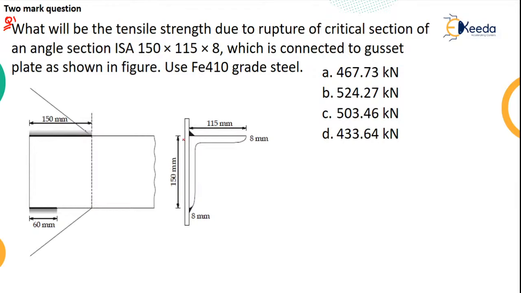So, always you remember whether it's a welded connection, bolted connection or any type of connection for unequal angle, what we do for unequal angle, we try to connect the longer leg, right, when compared to your shorter leg to your gusset plate. Okay, the dimensions are given.